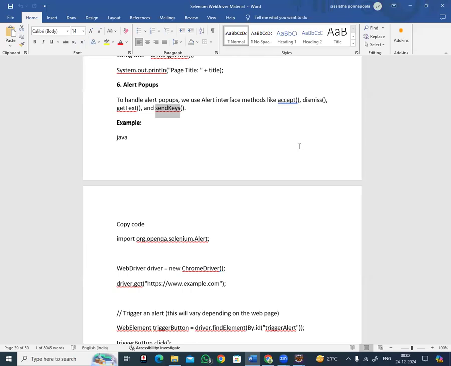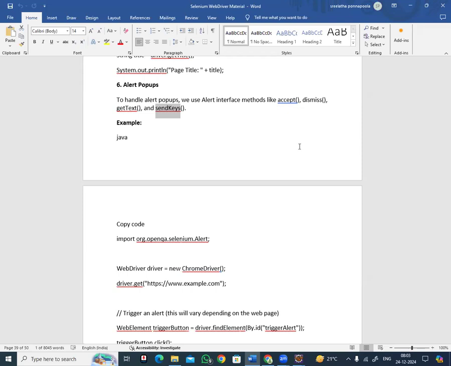Unlike core Java, we don't have many concepts in Selenium. For every web element identification, one locator will be used, and after identifying the web elements, we perform the actions. A text box means the sendKeys method. A drop-down means selectByValue, selectByIndex, or selectByVisibleText. Pop-ups mean the accept method or dismiss method. To retrieve text from the pop-ups, the getText method. The same way, if you identify a button, the click method will be used.